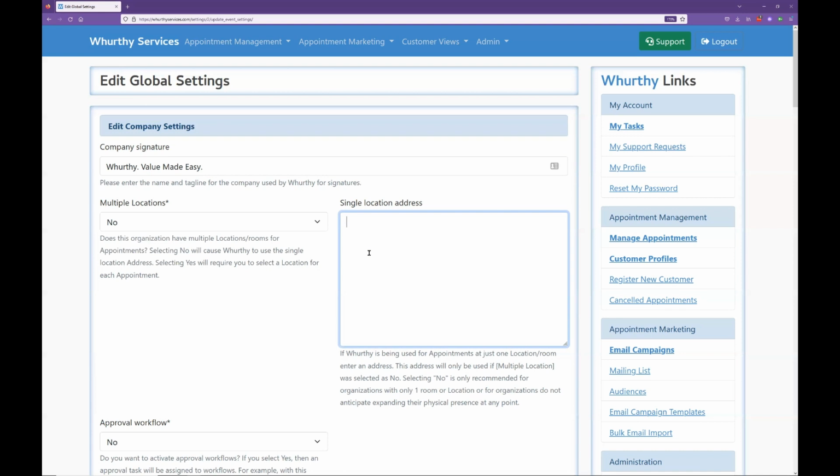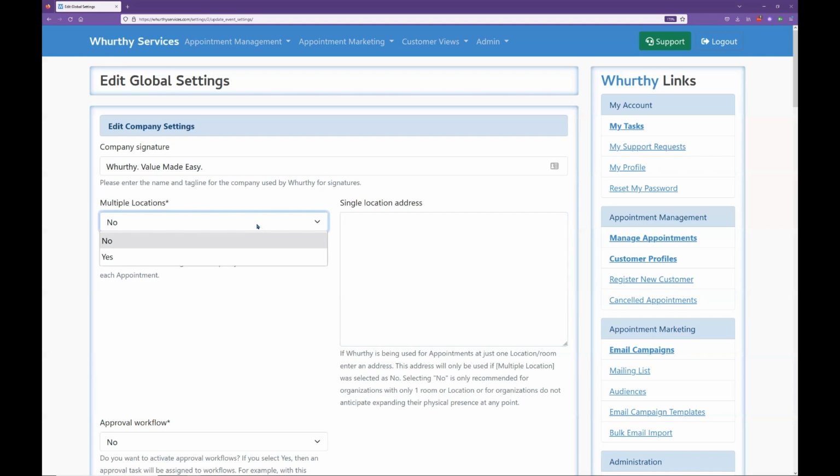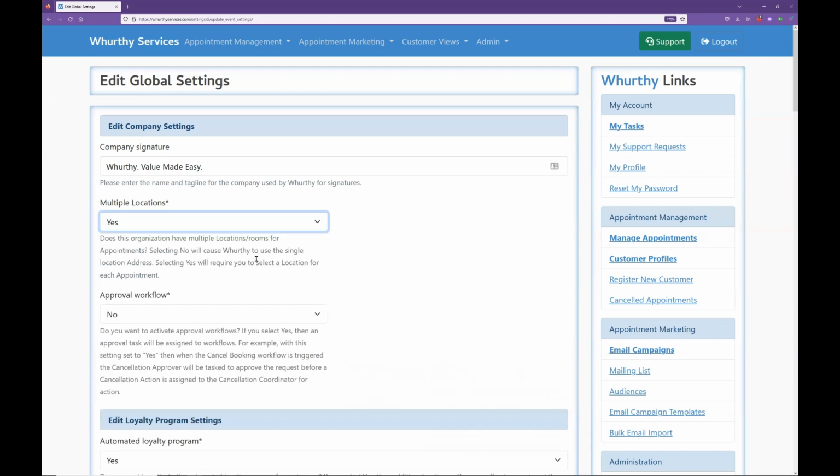However, if you then expanded as an organization and you recognized, oh, we're going to have another physical address, at this point, you would want to come back to multiple locations, particularly in one of two scenarios as to why you'd want to come back and change it from no to yes. The first would be if you had a location in a different time zone. And so that will have a big ramification. At this point, the recommendation is that even though we've allowed for flexibility, if you select yes, the effort for each location is really only about selecting a physical or a virtual address.